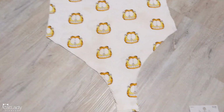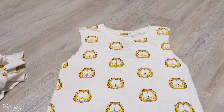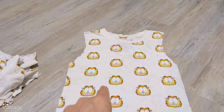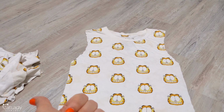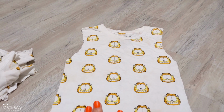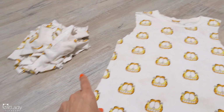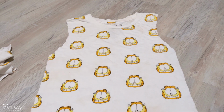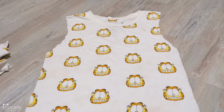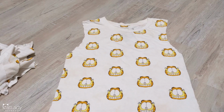Right, so here is where we're leaving off. I'm just going to leave the top kind of regular, like a tank top. If I do want to change the neckline to be more similar to that striped bodysuit or something else, I can always do that in the future. But I think I'm just going to leave it like this. I'm going to save my scraps in case I need them. And by keeping the top like that, I can also wear some kind of bralette or something and not have to worry about putting that layer up top.